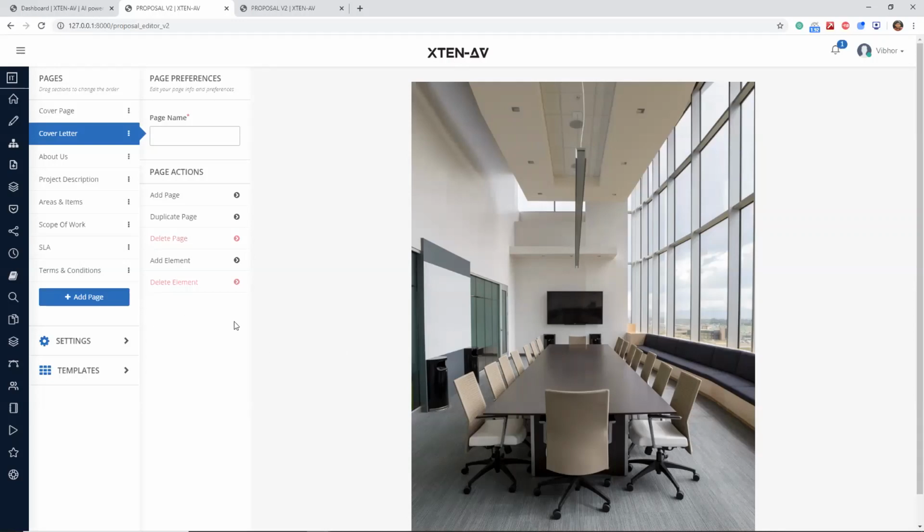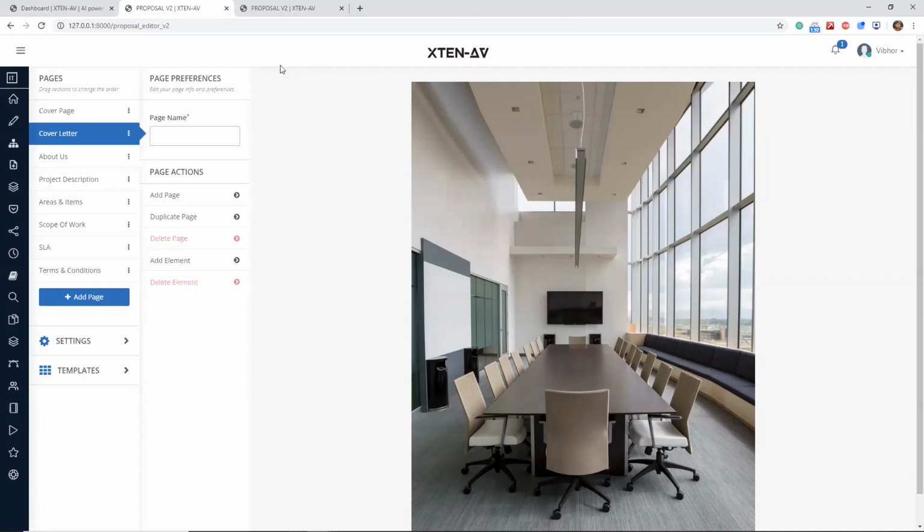So this is something new which is going to come. We are investing in a third-party editing software to bring this on board for you guys, because right now the current version of the proposal tool does not really allow you to edit individual pages the way you want. So this will really allow you to customize your proposals yourself, like in your Word or PDF files, the way you need. That's something which is going to come within the next 8 weeks or so. So that was about proposals. Guys, keep the questions coming.